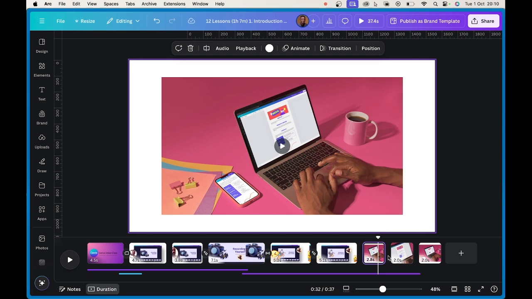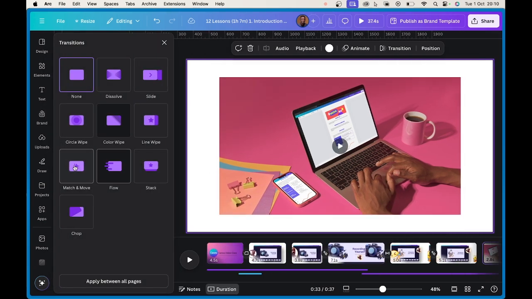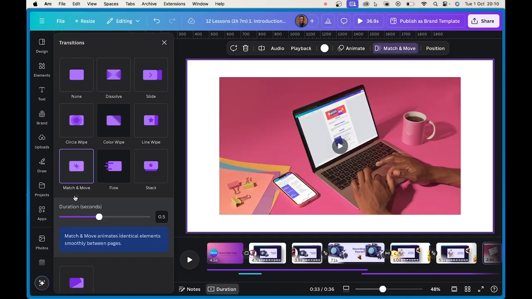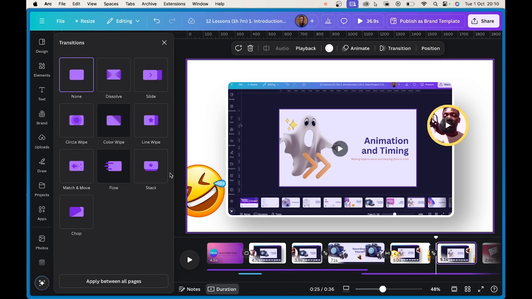What we'll do is to use transition between here and here. I'm going to click on add transition, go to match move. Can you see that? Immediately I click match move, can you see what it did? So I can reduce the time it does that. I can increase it. And I'm also going to add that same match move at the end also to return it back to its normal form.